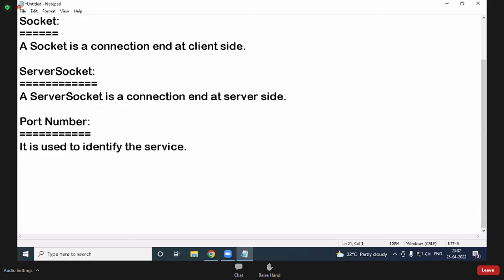A socket is a connection end at client side. Server socket: a server socket is a connection end at server side. Port number: it is used to identify the service. The port numbers range is 0 to 65,535.